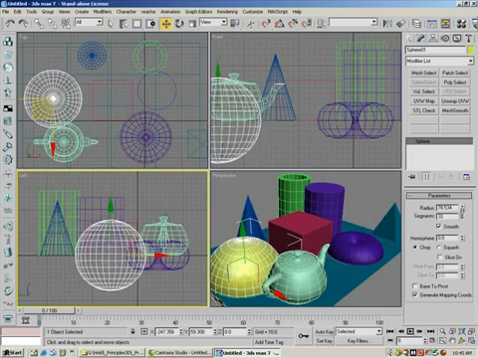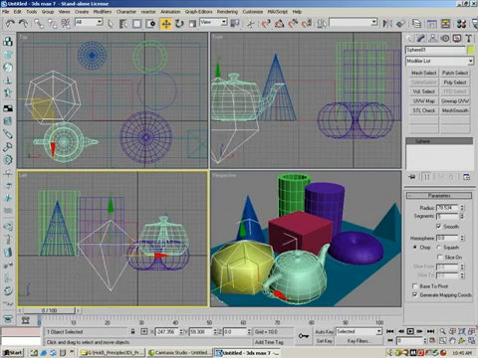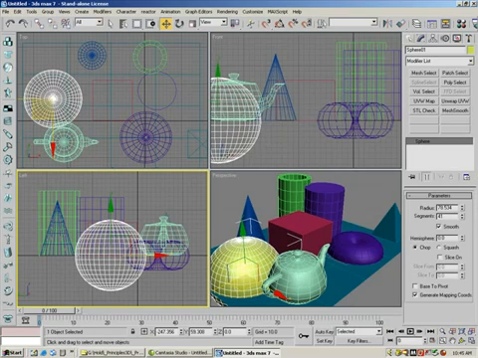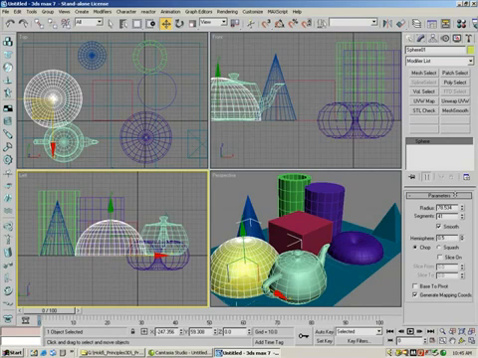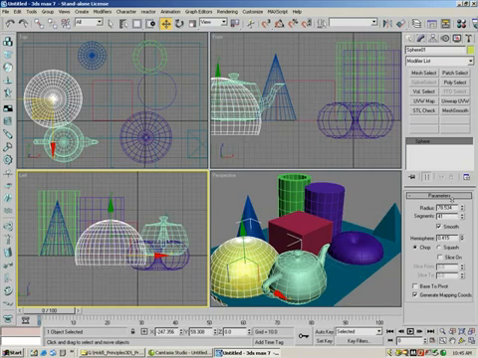The segments control how many polygons are in it. You can select this all the way down to only a few, or you can bump it up and make it more polygonal or rounder. Smoothing, we're going to not worry about that for right now. That's a rendering issue. Hemisphere will actually chop our sphere in half. You can see I can chop it in half right up to the ground plane there. Or I can make it go higher. Makes like a dome if you do it this way. I'm going to leave it as a sphere.